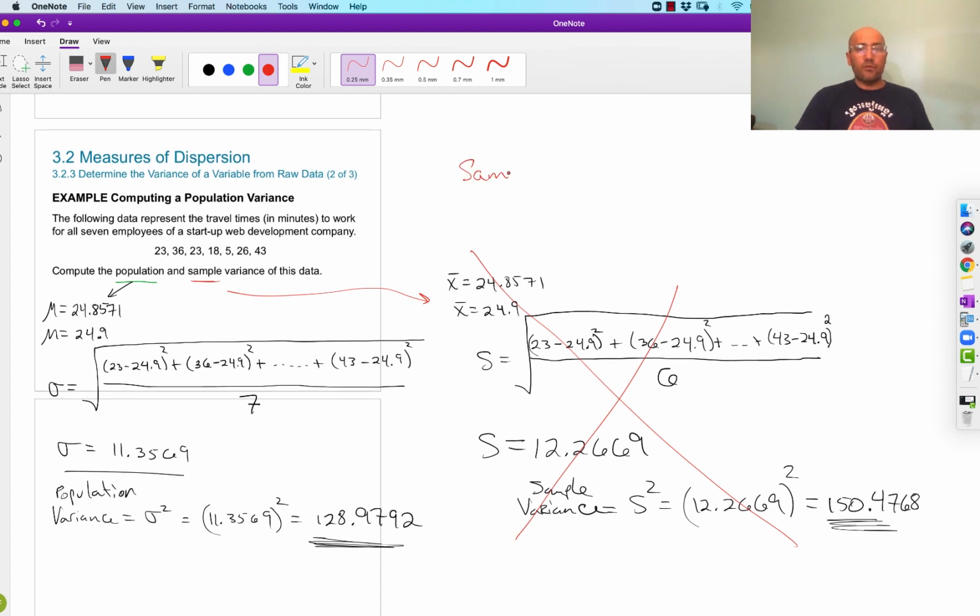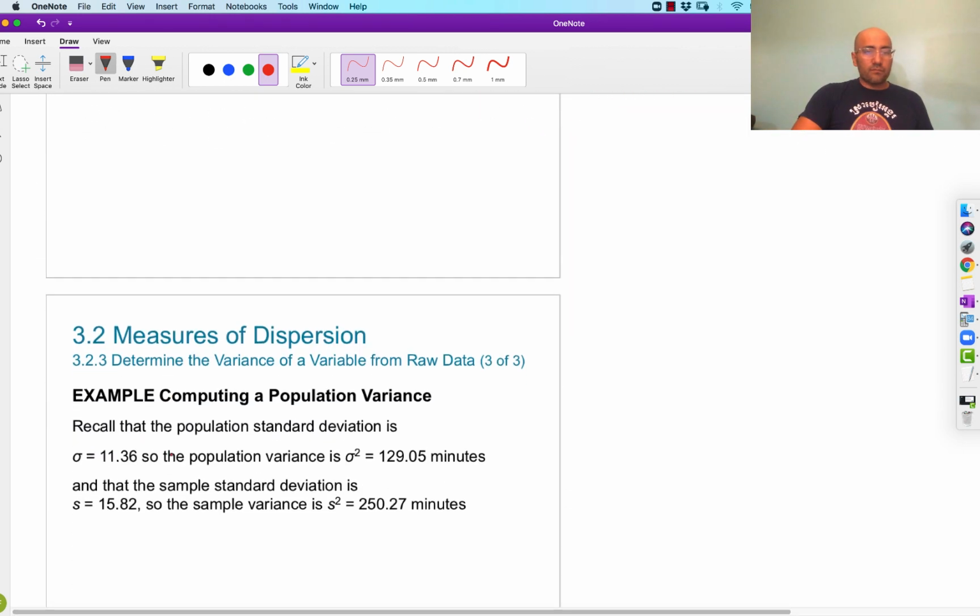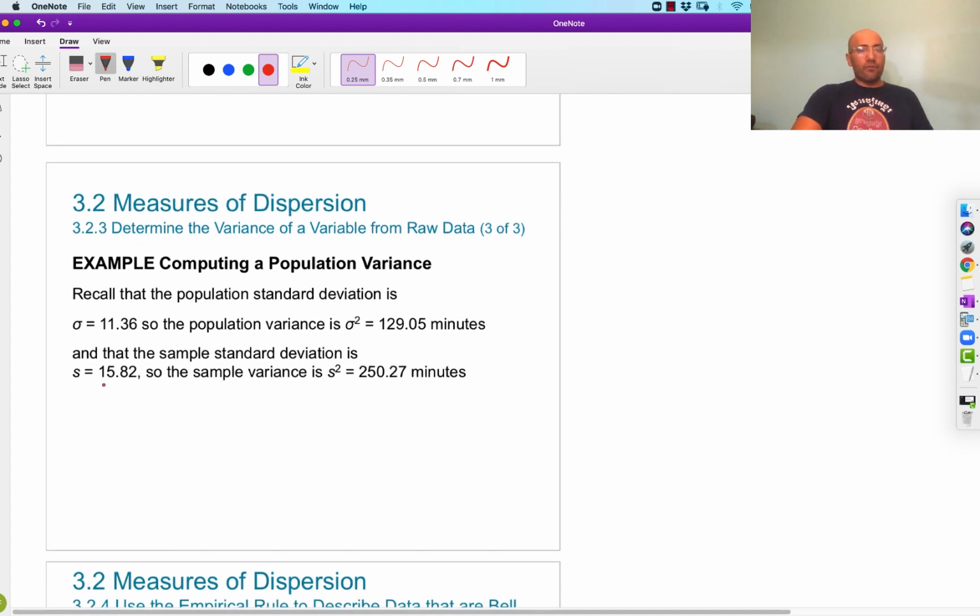Our sample, using 5, 26, and 36 from above. Well, we already did this kind of work above to find the standard deviation, and that's how they are getting their results. So using that sample and the work from before, we can just get to this. From before, we saw that the sample standard deviation was 15.82, so its variance is going to be 250.27. That's just this number squared. And then 11.36 is the standard deviation for the population. And so its variance is going to be this number squared, 129.05.